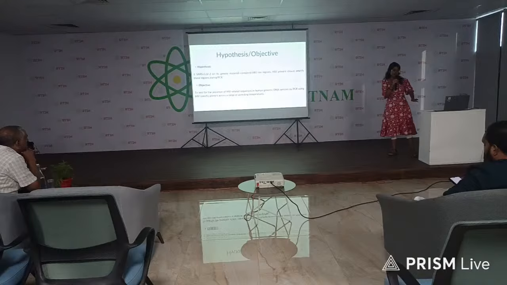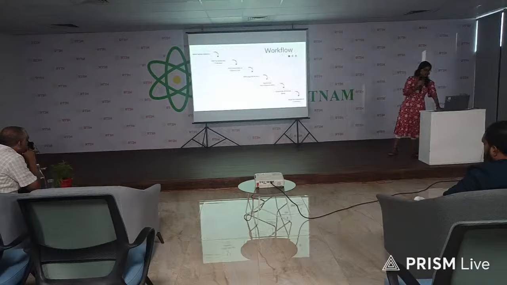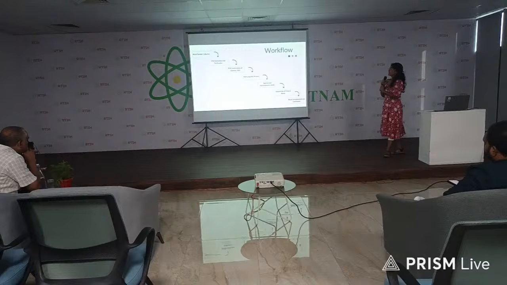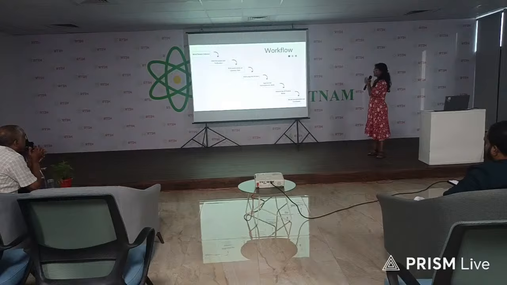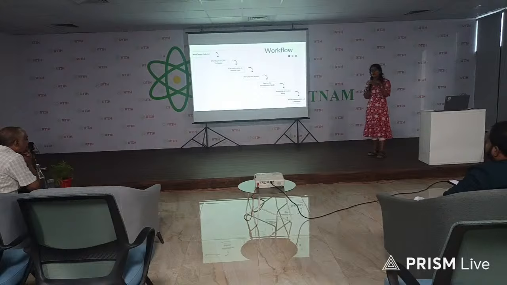So the hypothesis and the objective include that if the COVID genome actually contains any HIV-like regions, then the HIV primer should be able to amplify those regions when performing the polymerase chain reaction. The objective is to test the presence of HIV-related sequence in the SARS-CoV-2 genome, in the human genomic DNA samples by PCR using HIV-specific primers.